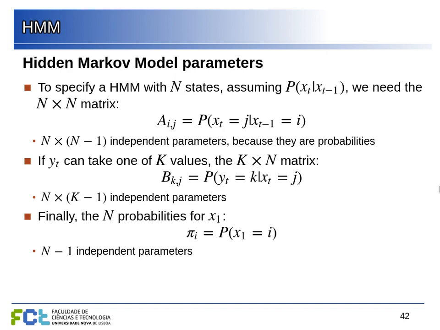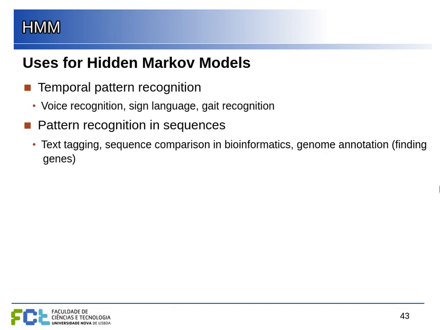But although we use this notation referring to time t minus 1, time t plus 1, these models can be used in any situation where there is a notion of a sequence. So time does not need to be actual time, it can be just a position along the sequence. So we can use this for text, for interpreting and tagging text, for sequence comparison and grouping together sequences in bioinformatics and so on. So there are applications that do not involve time, but as long as you can specify a sequence of events or a sequence of states, then you can use hidden Markov models for that.